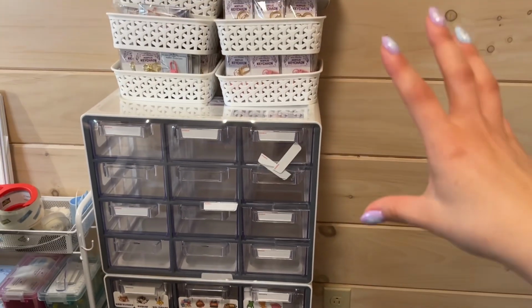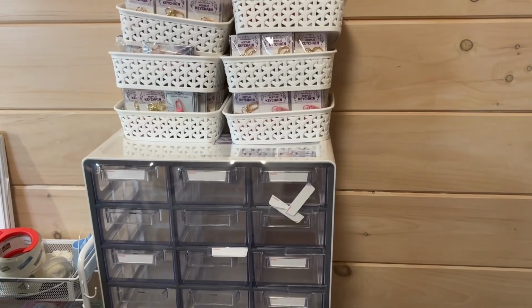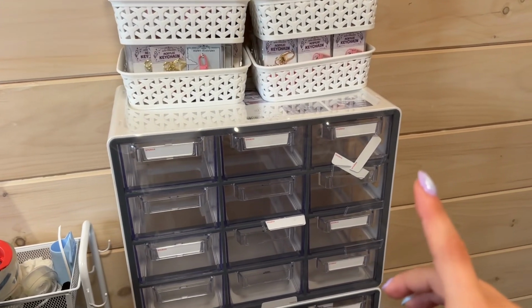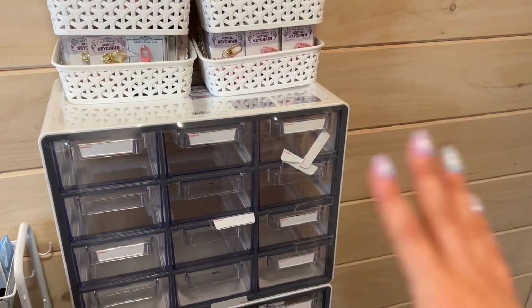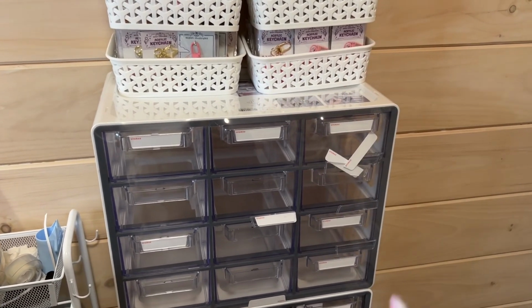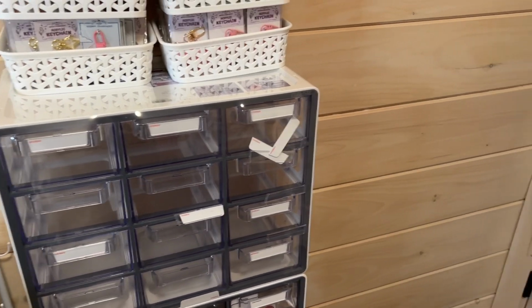I thought it would be good to have two that stay at home and then continue taking this one to the conventions. And they are very pricey, so it was a little stressful, but I think it's going to work out really well. And now I'll have a place to put all of the lanyards as well, and the magnets too, because they've been just kind of floating around in a basket and they didn't have a home. So I think this will work out for all of the keychains that are left and some of the smaller things that need a place to go.